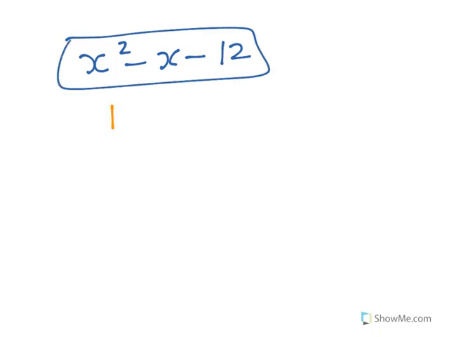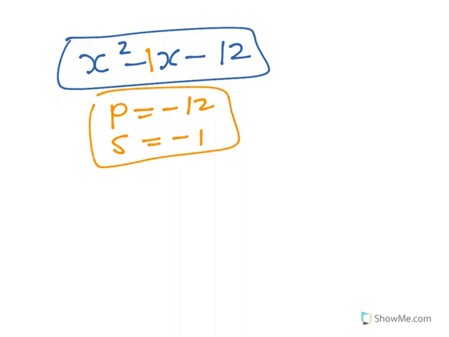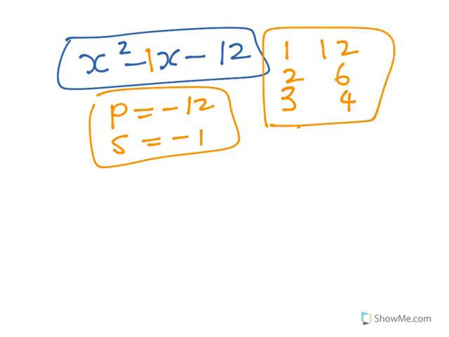Okay. Now, if we just have another look at another one then, x squared minus x minus 12. So we're going to have a look at that. So here the product would be minus 12, and that's a 1, so the sum is minus 1. Okay, so two things that multiply to give 12, you could go 1 and 12, 2 and 6, 3 and 4, 4 and 3, so I'm repeating myself, they're my possibilities.